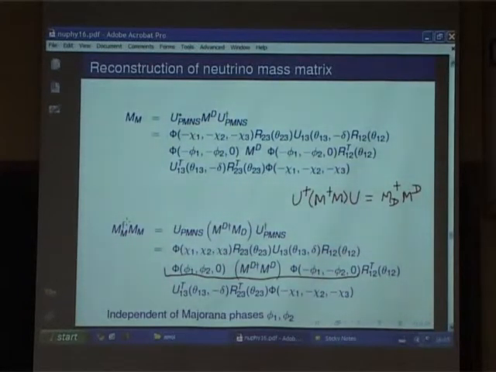Independent of phase element. What does that mean? It means that in H effective, there is no dependence on diagonal phases. So this is also true for H effective. What does that mean? That means that in oscillation experiments, there is no dependence on diagonal phases. So this makes it clear that in oscillation experiments, you will not have any dependence on diagonal phases. We saw it earlier, we calculated and everything cancelled, but this is another way of seeing it.